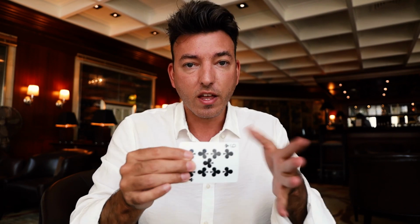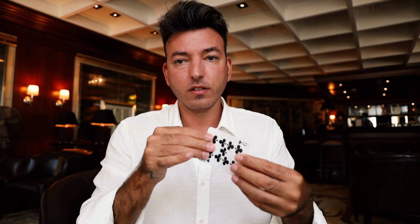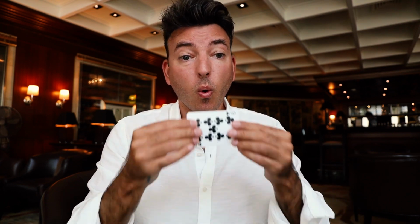What if instead of my left hand doing the action, it holds the card as well? So you think to yourself, oh, that now looks like a different change. Now instead of doing that action, it looks like I'm just holding the card here with both hands, and maybe you blow, all right? Genius idea, Alex, blowing the card and it changes, okay? So all of these things are meant to get your brain thinking of them, not only with this change, with other things, because it's more important, the things that we learn with a very simple and straightforward color change like this one, take a deep dive into it, and then start applying these concepts and thinkings to other sleights, okay?